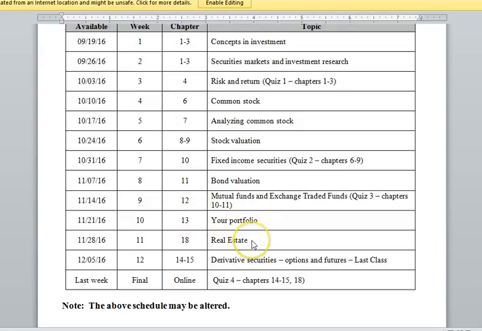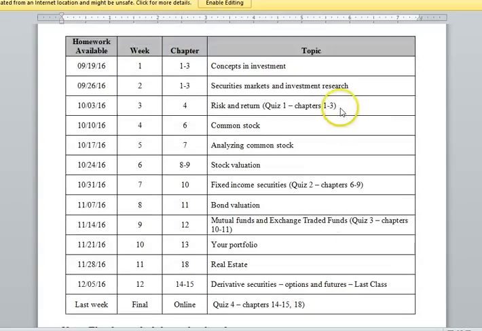And we're also going to dive a little bit into real estate because typically we have a lot of students who are interested in learning about real estate as an investment. And then lastly, we're going to spend a little bit of time on options and futures. This is going to be our last class. They're derivative securities. They're a bit more risky, but more risk means more opportunity to make money. So it's worthwhile for us to spend a little bit of time on them. And then we're going to finish up. So we'll have our last quiz, quiz number 4, during finals week on campus. So you'll have really the whole finals week to wrap up that quiz and finish all your work.